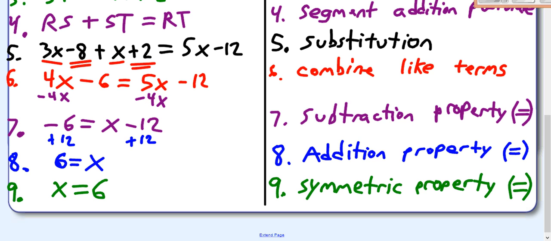The idea with proofs is that you do every single step to get to the conclusion, and you have a reason to back it up. You're backing up everything you say. Remember, this is kind of like what lawyers do. If they're going to cross-examine your witness, they're trying to find holes in your story. If you've backed everything up, they can't break your logic. That's what proofs are all about. Solid logic that can't be broken.